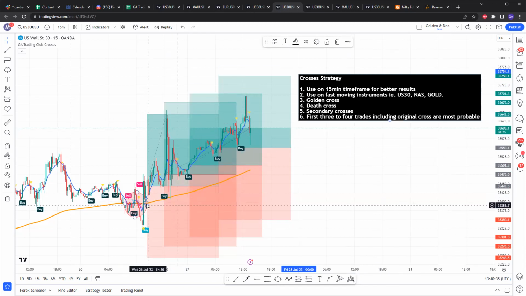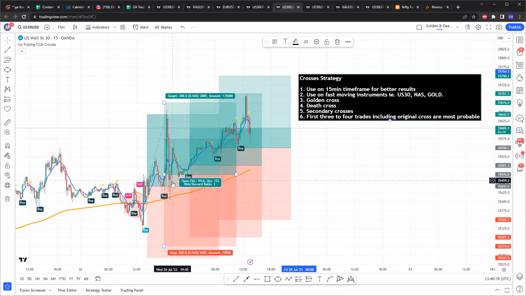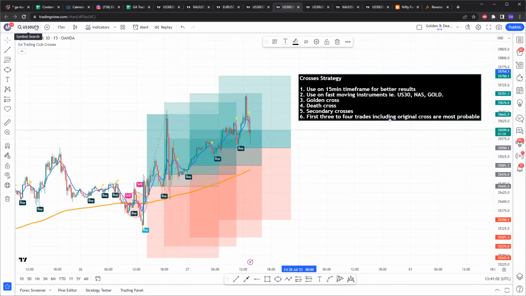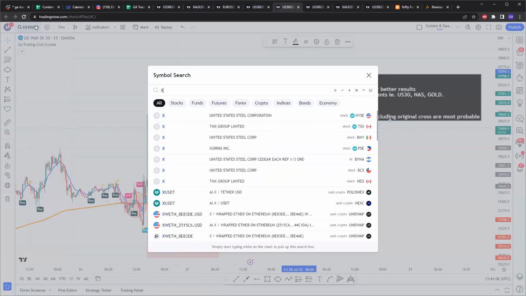So in the morning, we already had a buy right here, a golden cross buy. And then before news, this was the 2 p.m. candle, right? I'm sorry, the close of the 2 p.m. candle, we had a buy fire. If I had seen this, or if I had those secondary buys or sells selected, we could have taken that. But anyway, just keep in mind, before heavy news, check out the crosses indicator and see what entries it would have given.